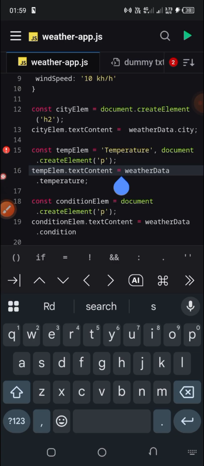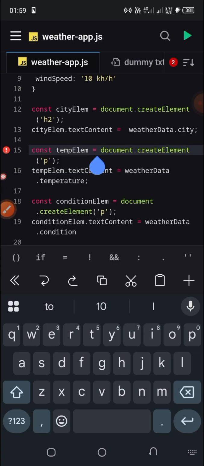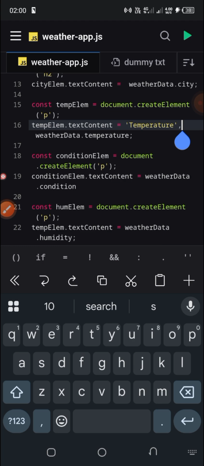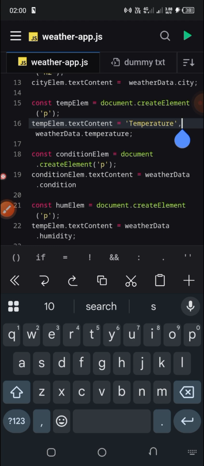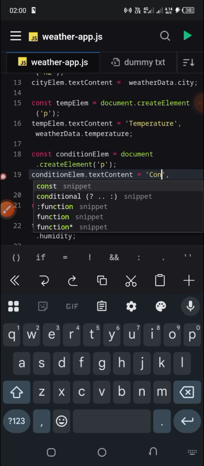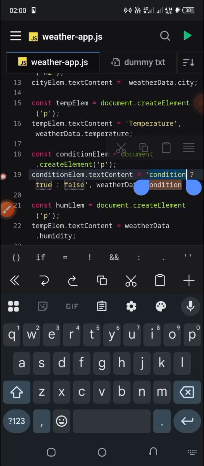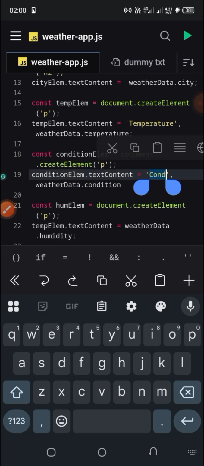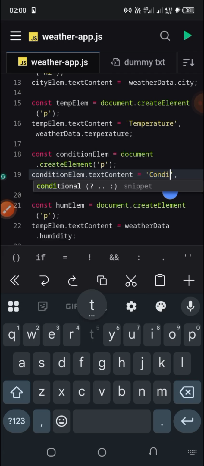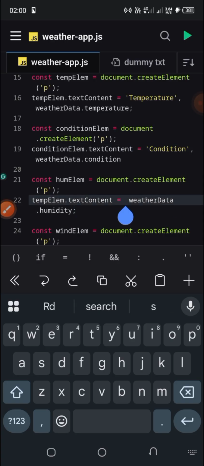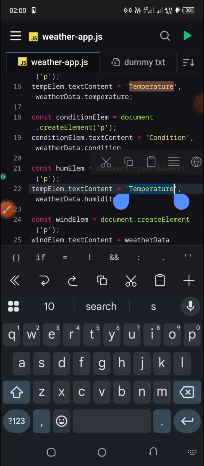Why is it creating another element? I didn't tell you to create. Okay, it's going to be here, and this is the weather. This is the condition. So let's just change this into condition, the weather condition, and this is going to be the weather humidity.